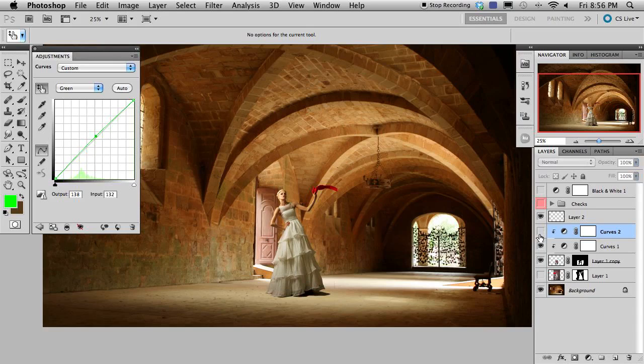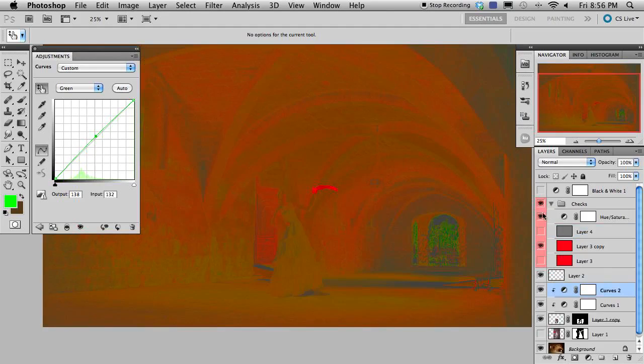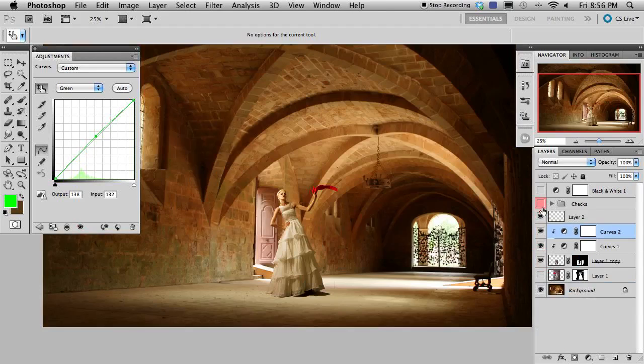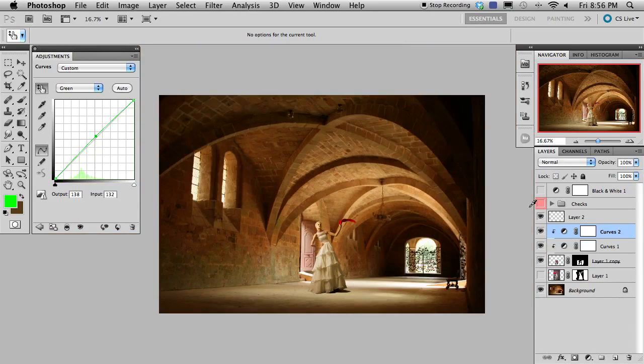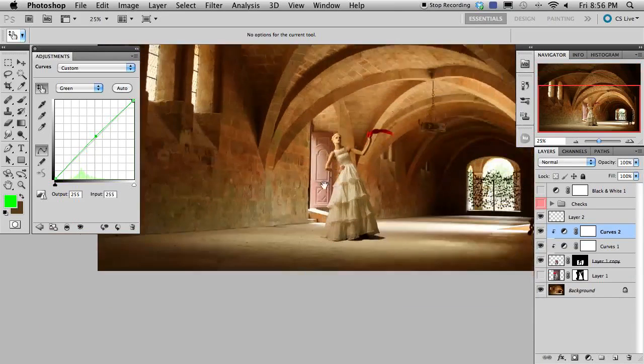So if you guys stayed with me the entire time, give yourselves a pat on the back. These guys just exaggerate your problems and make it easier to fix them. It's hard to know looking at this that you need like 2% more green and like 3% less blue. But if you exaggerate everything, you can start to see it a little bit better. Okay, cool. So our colors are looking pretty good.